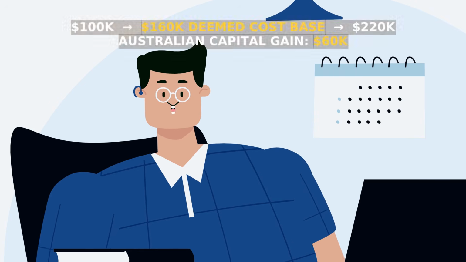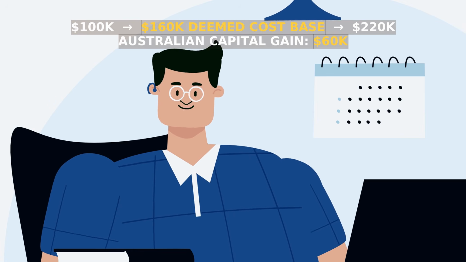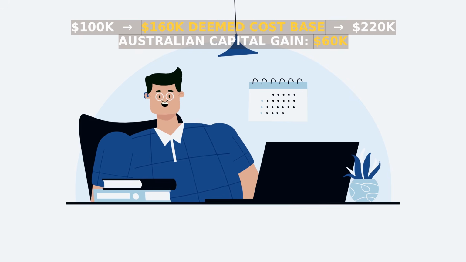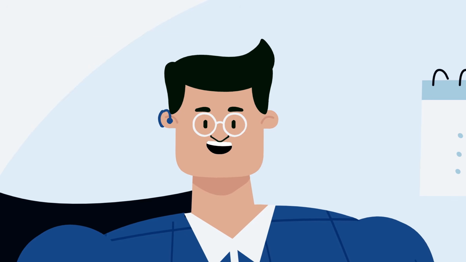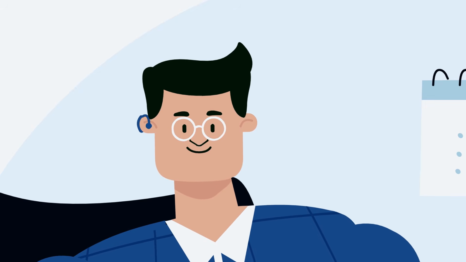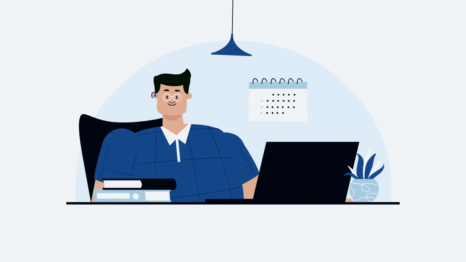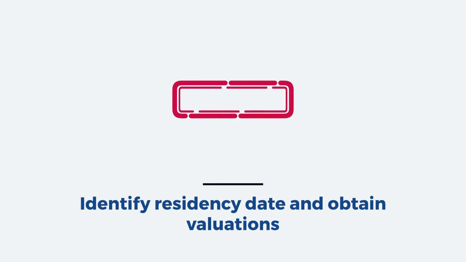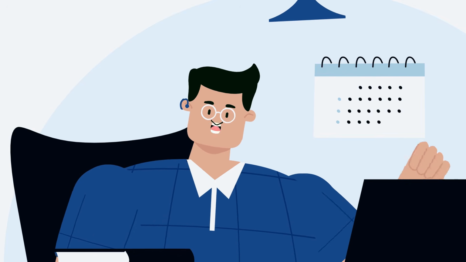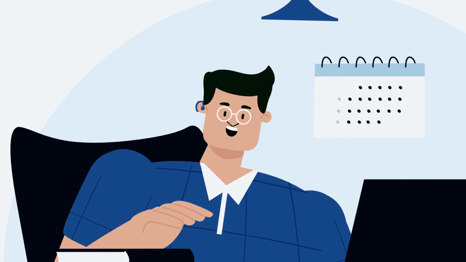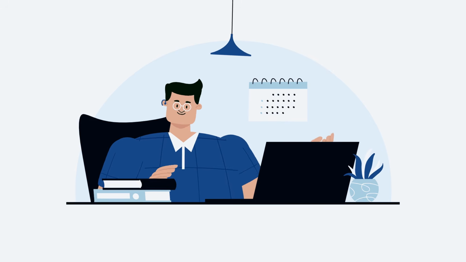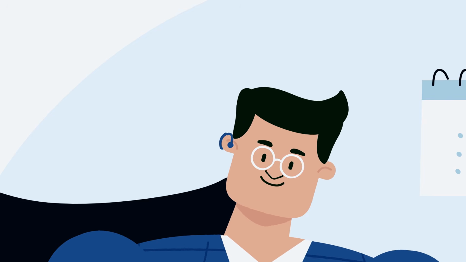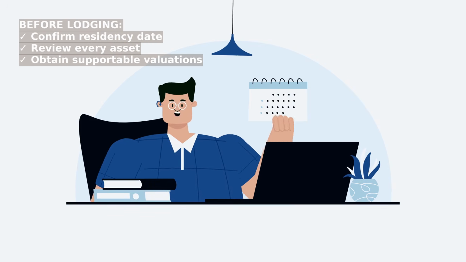Broadly, Australia taxes growth that arises during periods of Australian residency and may disregard non-residency growth for non-TAP assets. Temporary residence, main residence exemptions, and Australian property rules can change the picture and must be considered under the law. A practical point many miss is that you need to identify your exact tax residency date and support valuations before preparing the departure or entry year return. How you lodge that return affects how assets are treated in future Australian taxation.